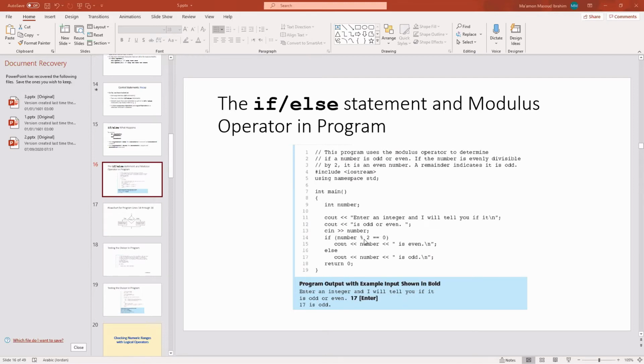So mod will be used a lot. You will see that while you are writing programs or developing applications, you will use the mod operator a lot to solve some logical problems. Okay. So this is if and else. I think this is clear also for all of you because you have already applied this in the lab.